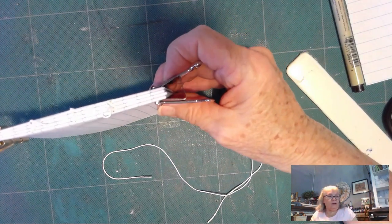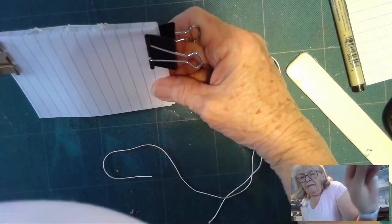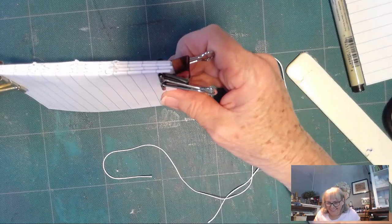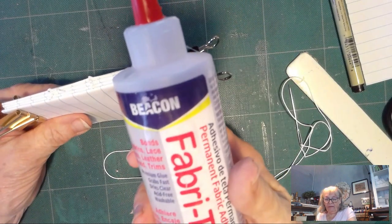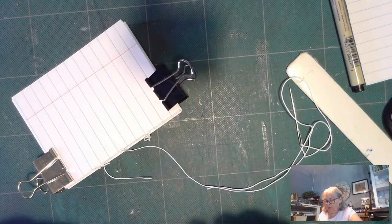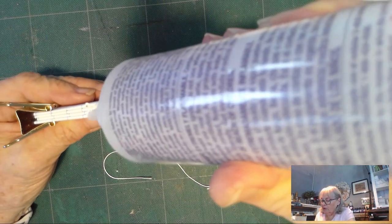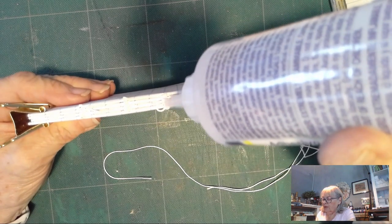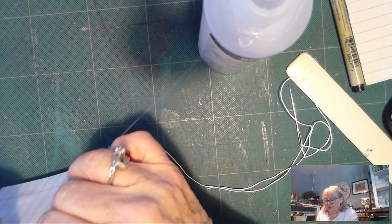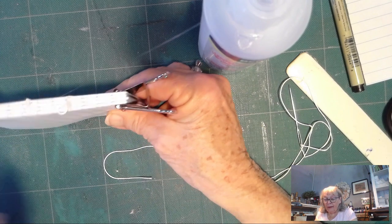Then I'm going to have to stand up and reach over my computer. And now I'm going to take my fabric tack. This is my favorite glue. And I am going to pick off the little piece that's there, and put a little dab of glue on each of those lines. And now I'm just going to let it sit so that it glues together while I cut my end pieces.